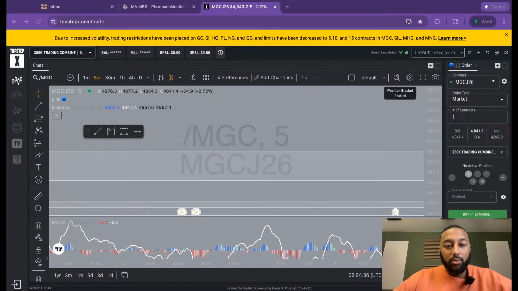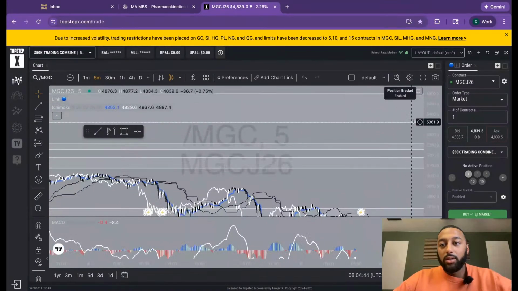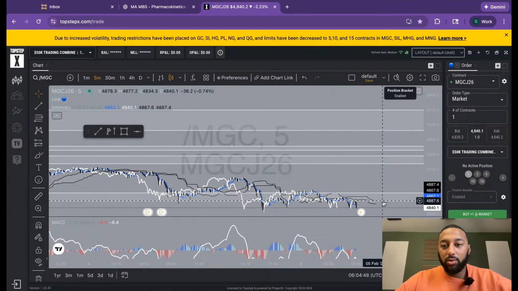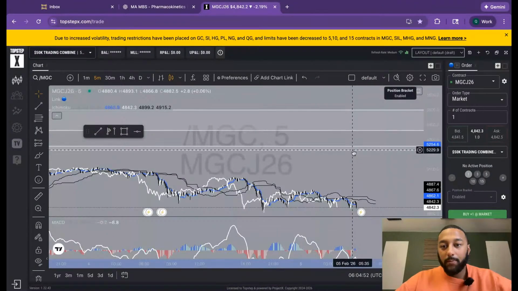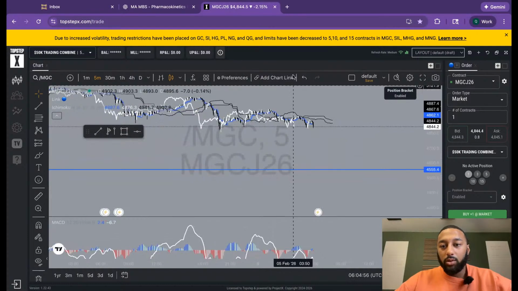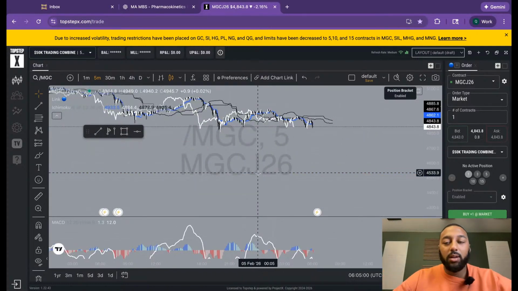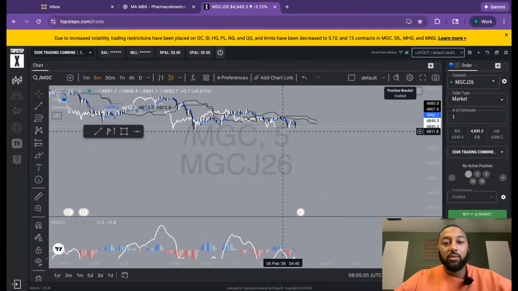Yes, beautiful. Okay, this isn't too bad. All right, first thing we're gonna do is just do a little chart markup real quick. I'm gonna mark up some fresh levels. Gold might be trying to get out of there as we speak. Usually when I hop on here, I'll delete all the levels that I have placed up to this point, and we'll just go ahead and add new levels.